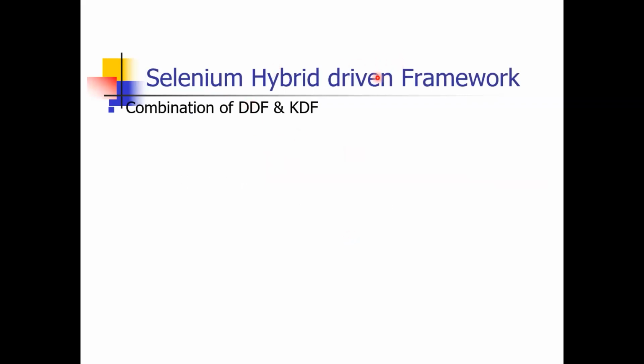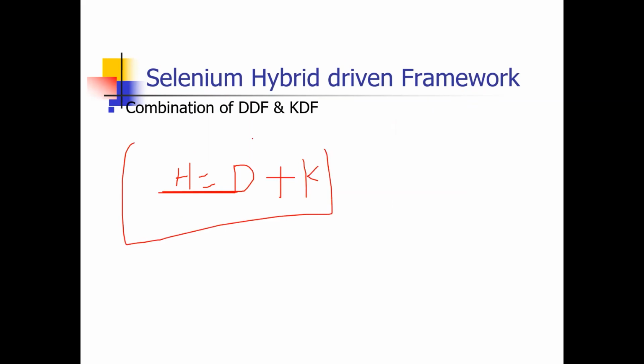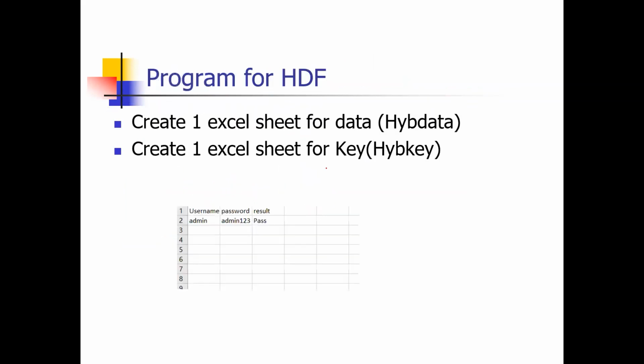So hybrid driven framework, also abbreviated as HDF. HDF is a combination of DDF plus KDF. So if you want to do scripting in HDF, you should know how to write scripting for DDF and how to write scripting for KDF, then you can write for HDF. Understood? HDF is a combination of DDF and KDF.